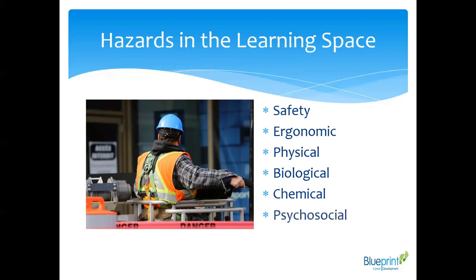And then we have psychosocial. These include those that have an adverse effect on an employee's mental health or well-being. For example, bullying or sexual harassment, victimisation, stress, and workplace violence. It's important that as a trainer, you're aware of your learning environment and the nature of your learners. Be prepared to adjust and modify training if necessary.